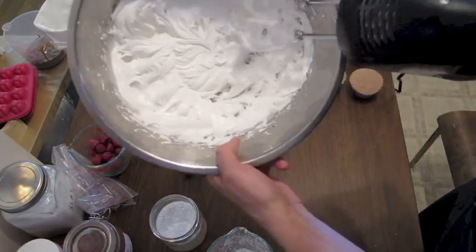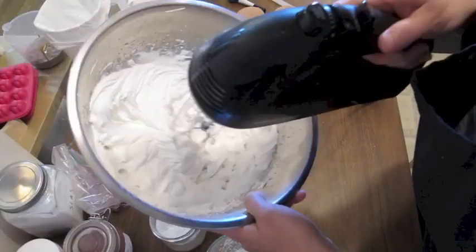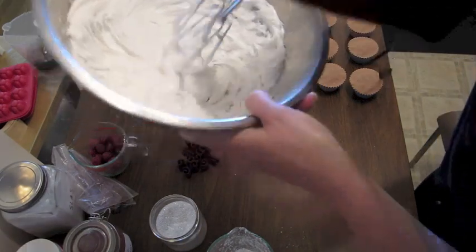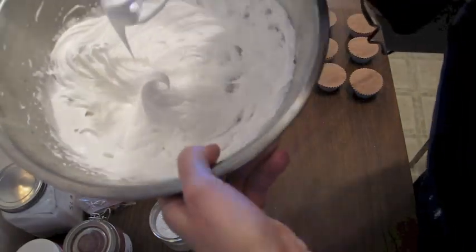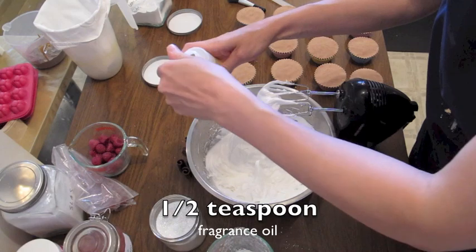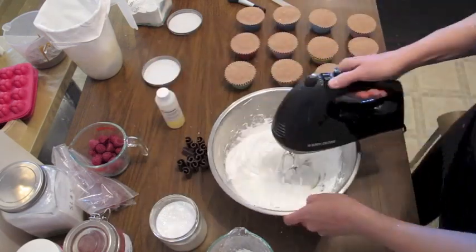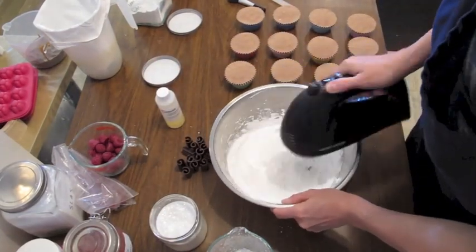Okay, so this is pretty much the perfect texture. You can see that when I pull it up, the peaks are kind of sticking up and not falling down. So that tells you that it's time to stop adding sugar and that it's time to put in the fragrance, whip up one last time, and then put in the piping bag and pipe.